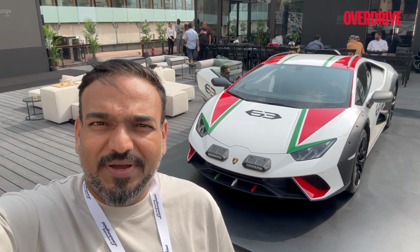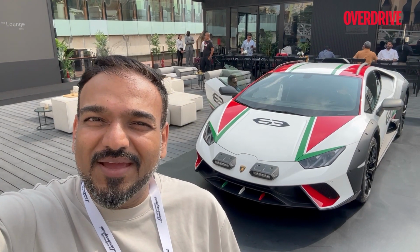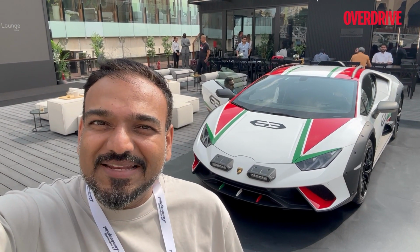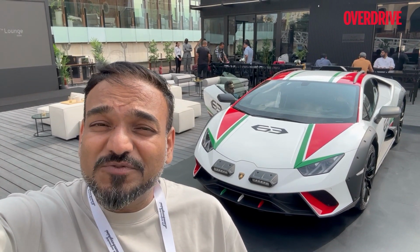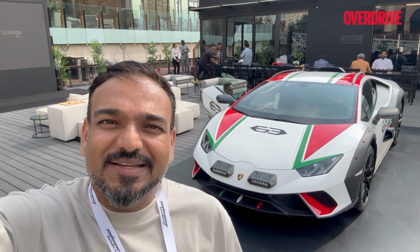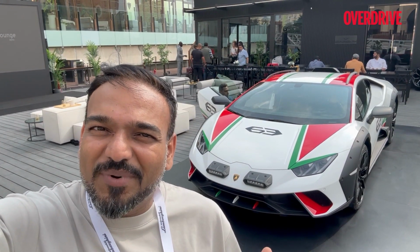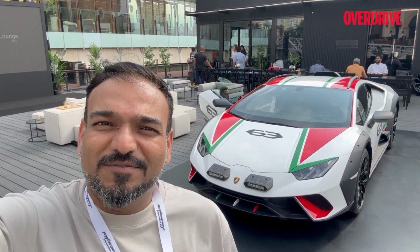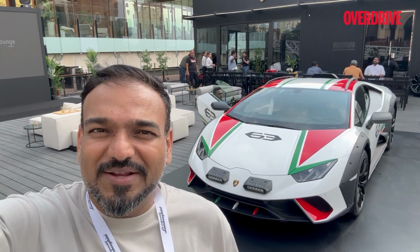So here's an interesting bit of trivia. When Lamborghini's design director, Mitja Borkert, and the CTO, Rouven Mohr, were having a discussion about some of the automotive icons, the Lancia Stratos came up. And that sort of led to them developing the Sterrato concept in 2019. When Stephan Winkelmann came on board, he greenlighted that project in 2020. In fact, they say that he was very critical for this project to be greenlighted. And as you can see, the Italian colors are also here, and that might remind a lot of you of the Lancia Stratos. Of course, the pattern is different, but the Italian colors are here, and everyone who knows the Stratos will be reminded of it.